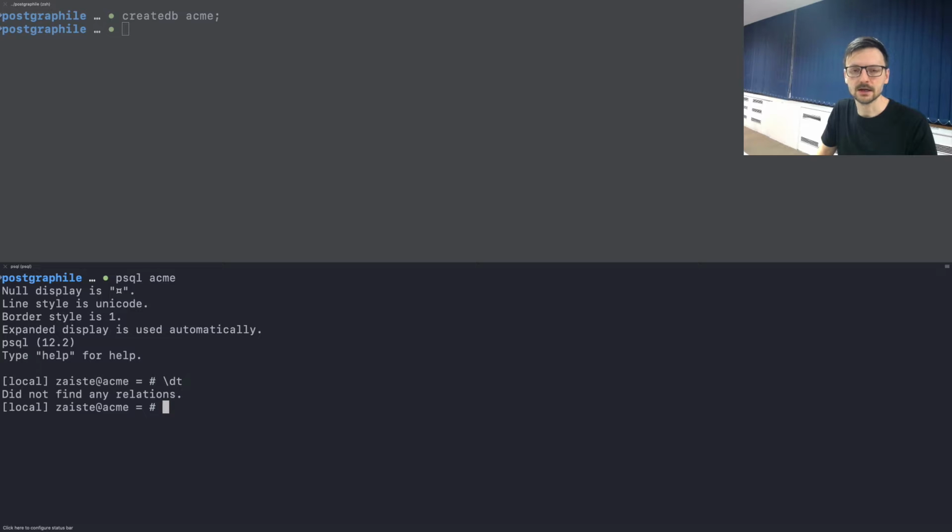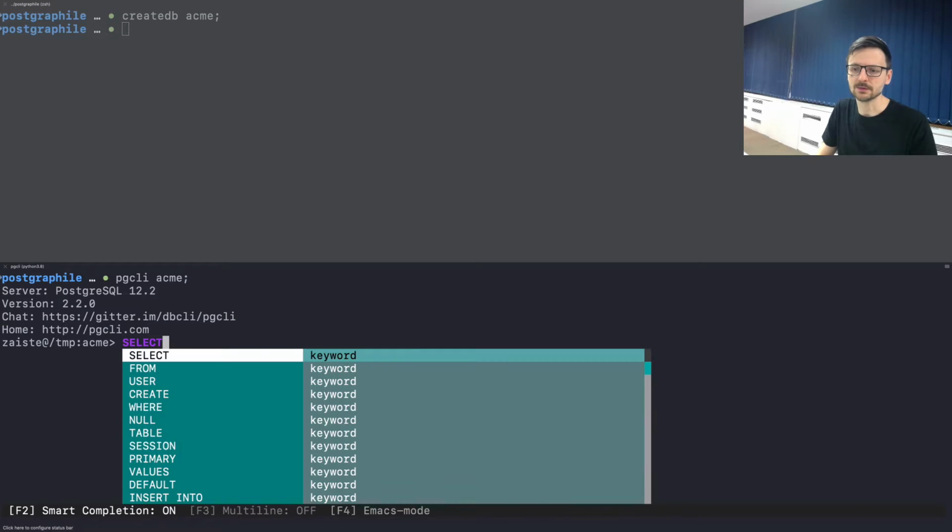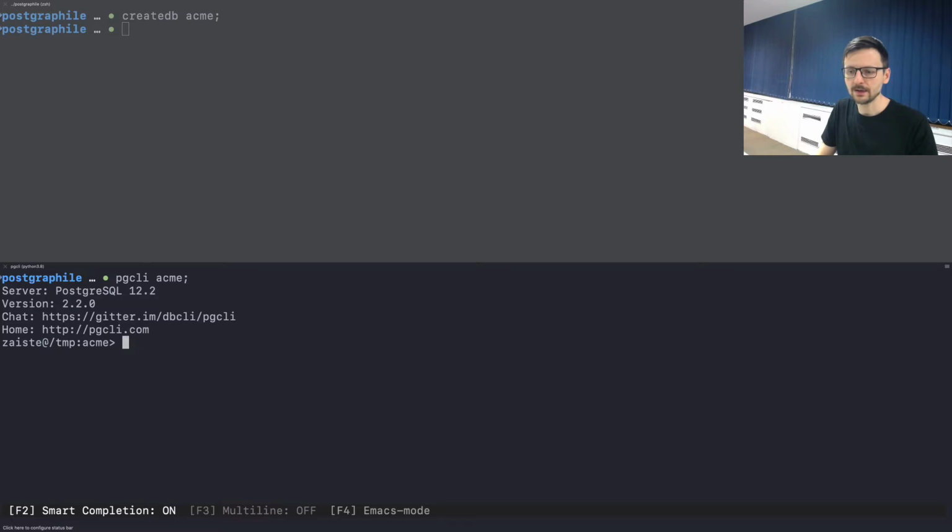We don't have any tables at this point. There is another tool called pgcli, which I prefer, which is exactly the same, but it comes with some autocompletion. Right now, we need to create our first table. But before we do that, let's create a schema, which is a namespace in Postgres and in PostgreSQL parlance. It separates tables.